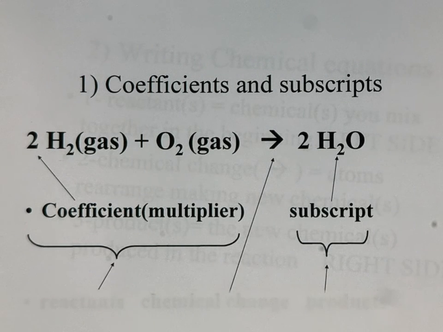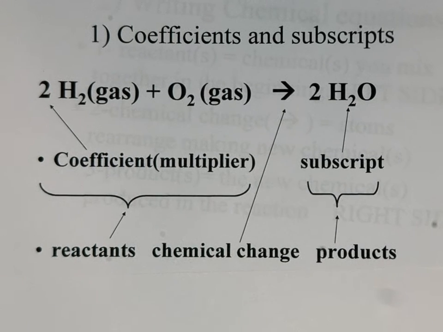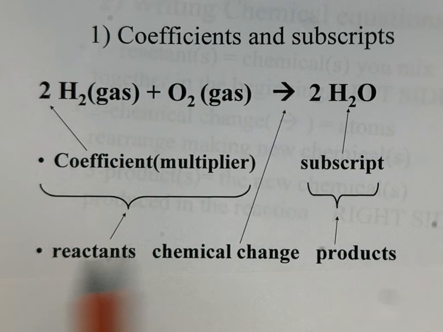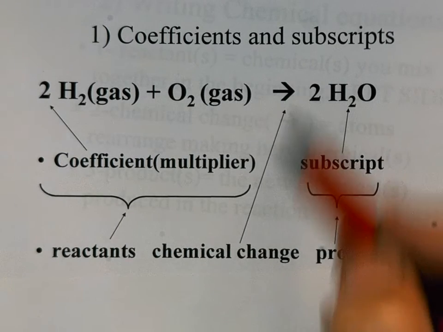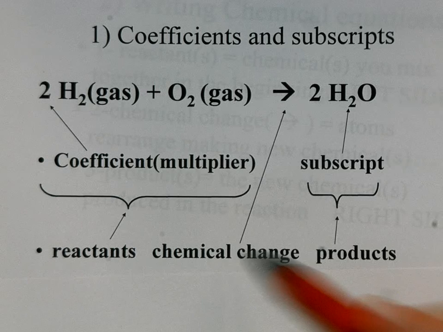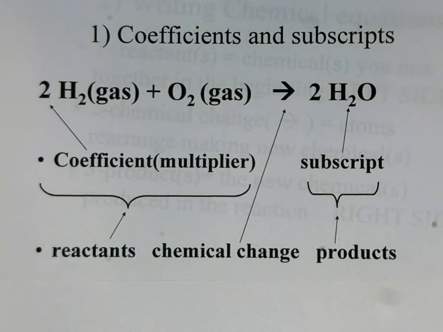And then I'll scoot down. We'll pause here in a moment. The chemicals that you begin with are called the reactants. They're reacting together. We've got the chemical change arrow. That means a chemical change is occurring. And then what is produced are called products. So if you need to pause at this point, this would be a good time to hit the enter button.